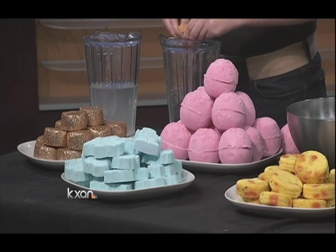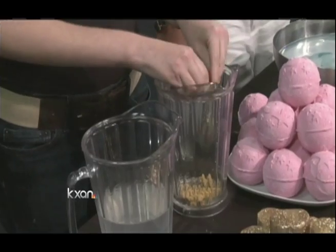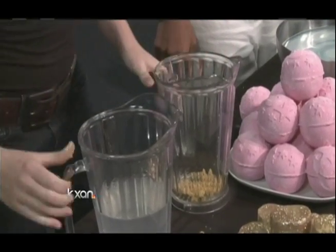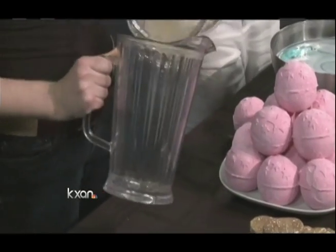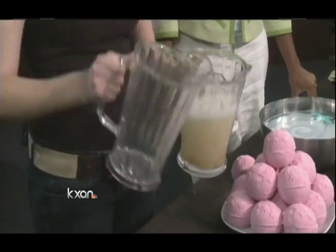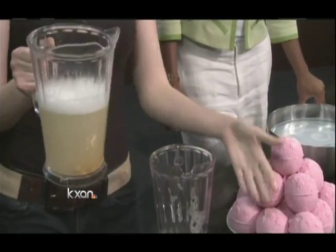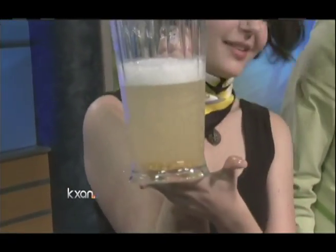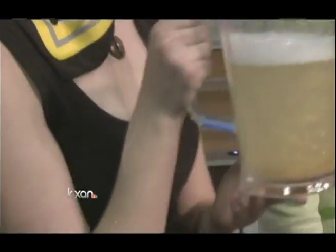What you do with this is you'll just crumble a little bit into your bath before you start the water. And then once you start the water, the water pressure is what is going to create those lovely fluffy bubbles. The great thing about this is it has glitter in it. The water almost turns your tub into like a liquid gold — it's really cloudy and nice, and you come out sparkly and smelling good.